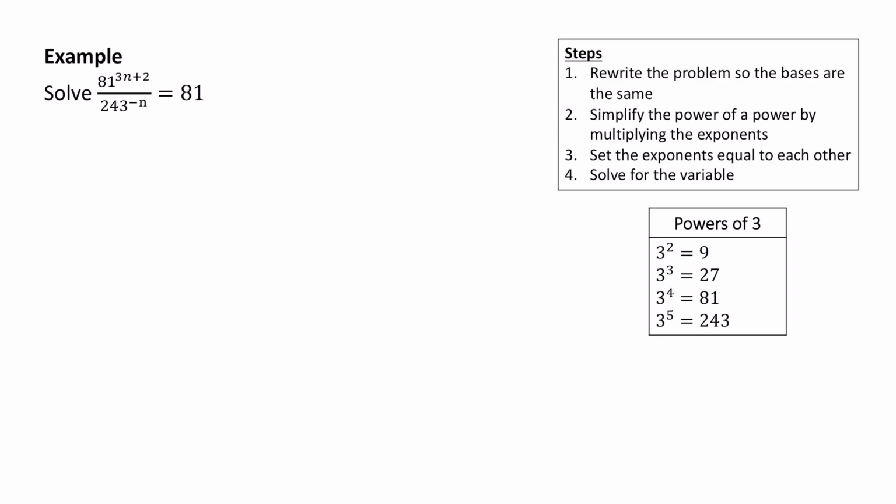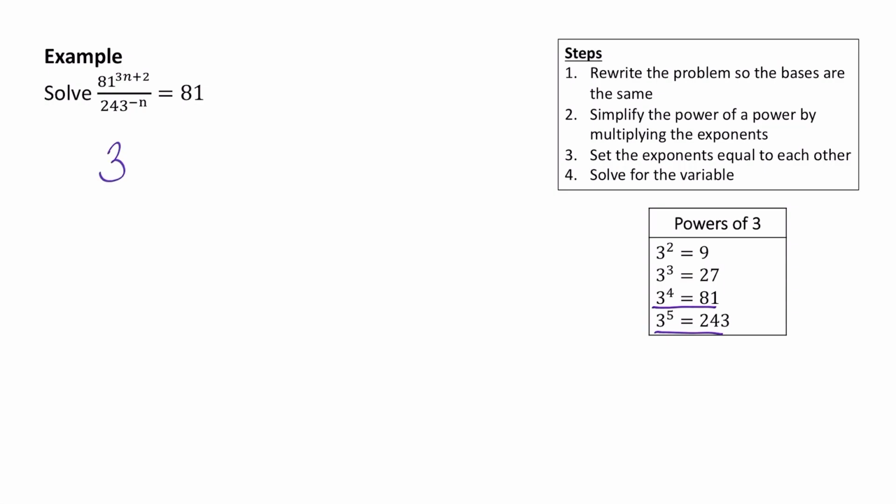So now let's go ahead and solve this problem. In this one, we need to rewrite everything as a power. So we have an 81 and a 243. You want to look around the powers chart and see which chart has both of these values together. If we look at the powers of 3, you can see we have an 81 and we have a 243. So we're going to rewrite these in terms of powers of 3.